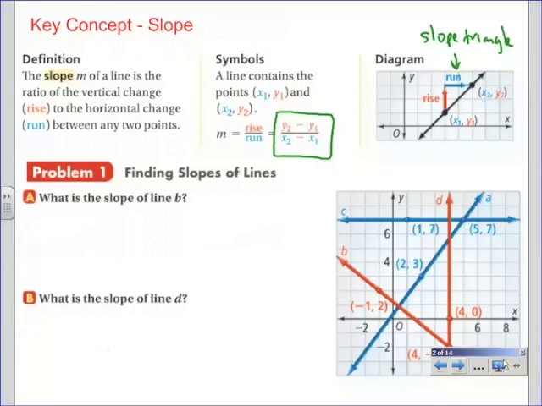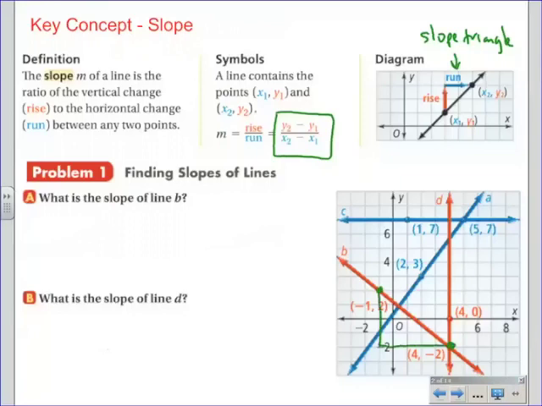So down here, we have a couple of sample questions then to answer. What's the slope of line B? Here's one point in line B. Here's another point in line B. So I'm going to construct a quick slope triangle. And we always start at the left point. So I'm going to start right there. And so when I start at that point, I'm going to notice that I'm going down. I'm going down 4. So because I'm going down 4, I'm going to label my rise as a -4. And I'm going to the right 1, 2, 3, 4, 5. I'm going to the right 5. So my overall slope for line B would be a -4/5.